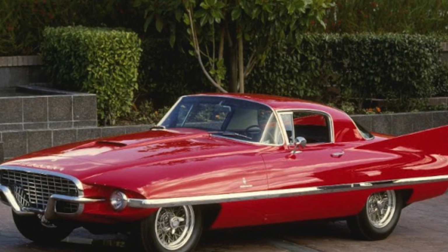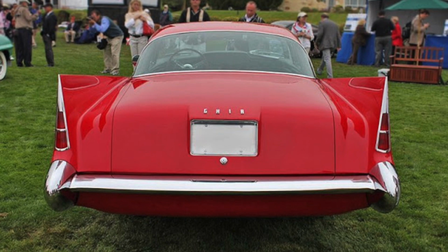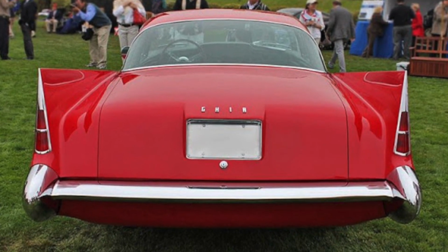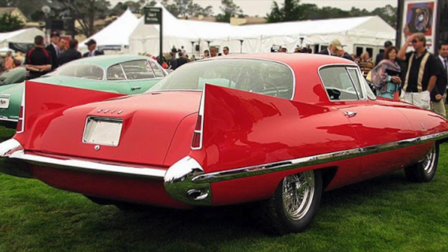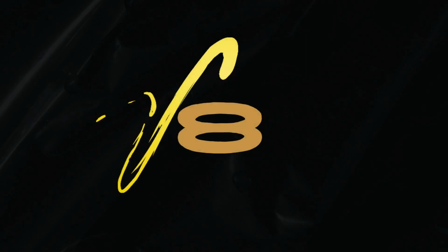The front end is far too muscle car, while the back end combines a hot rod with the width of a station wagon, and tail fins on a Ferrari are simply wrong. It's no surprise that the company never worked with Ghia again, allowing this to be a one-time occurrence. We're lucky that this horrible car was never produced.